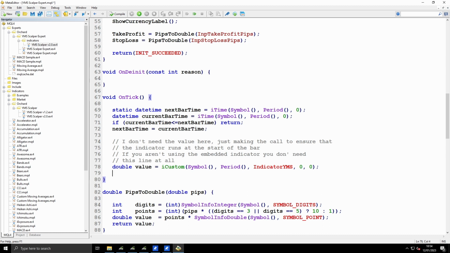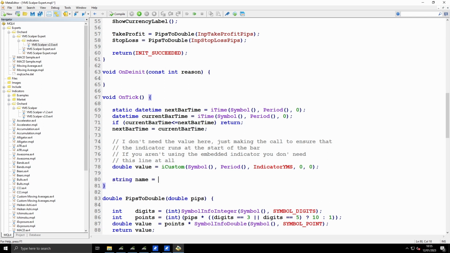So next I want to find out if one of those indicator objects, a buy indicator or sell indicator object, has been created on the chart for this bar, or for bar number 0. So we already know that the object names consist of the prefix and then the datetime of that bar just as a number. So currentBarTime is the datetime of the current bar. I'm casting that into a number with long so it doesn't get treated as an actual datetime, and then I'm just converting that to a string.